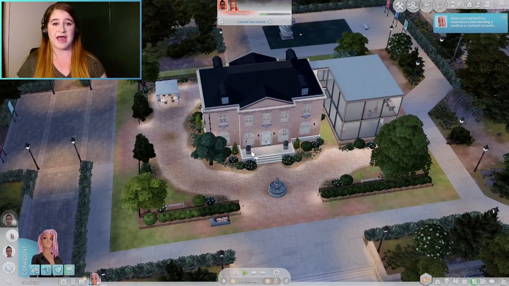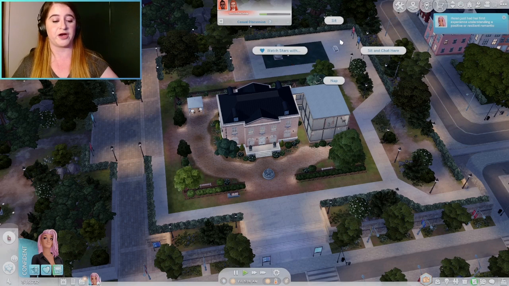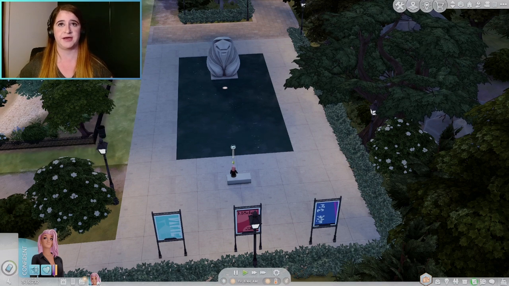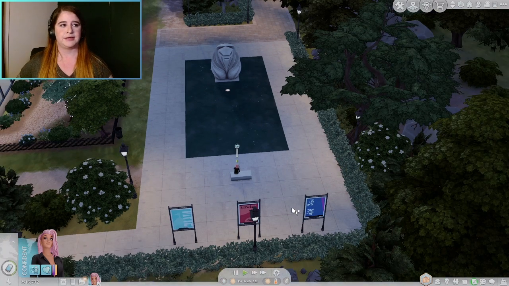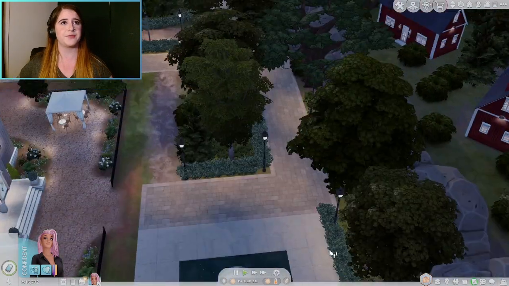Over here we have a museum. And let's see. Oh, this little area looks pretty. Let's wander on over here. Yeah, so this area is pretty. There's nothing to interact with, which again, kind of a bummer, but what is there to interact with in this neighborhood, I guess. But yeah, no, it is really pretty.